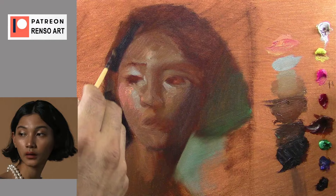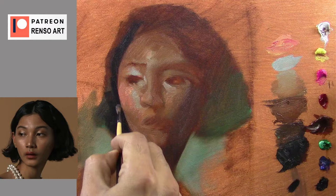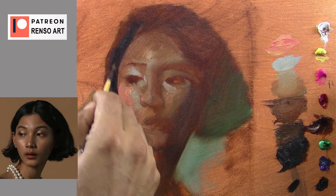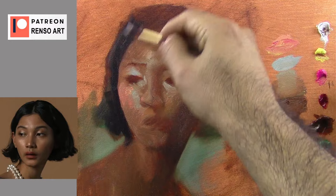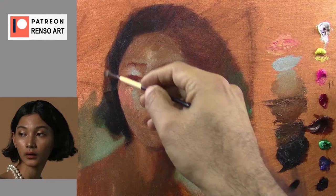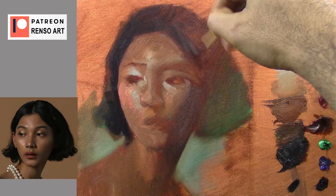Sometimes it works pretty good when we have an edge like this, from top to bottom. I'm not painting the ear right now, I gotta just wipe off this. Sometimes, when we got enough softness on the painting, some sharp edges work pretty good. Not all the time. In this case I wanted to see this edge here, not this edge here, and I'm gonna leave it like that because I'm not so sure yet. Maybe I'm not gonna paint the ear. Just more black.